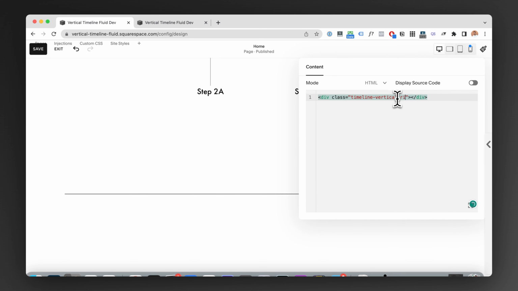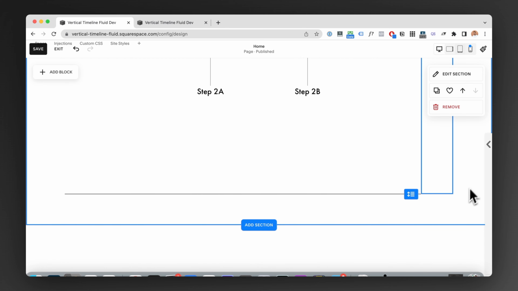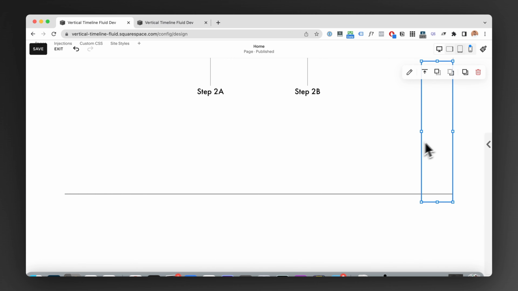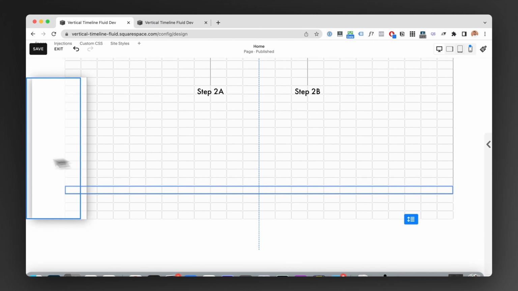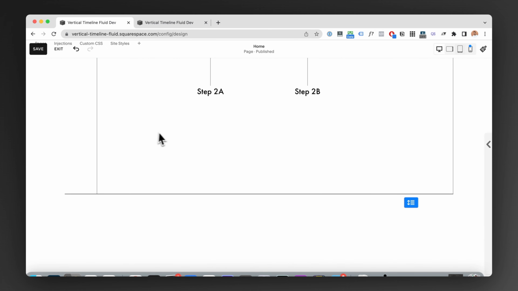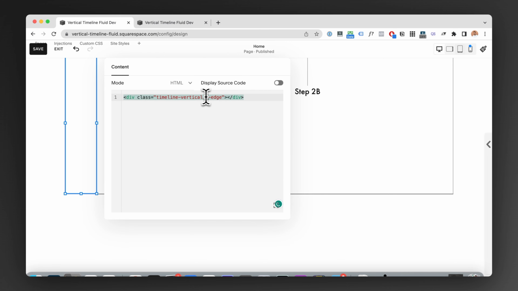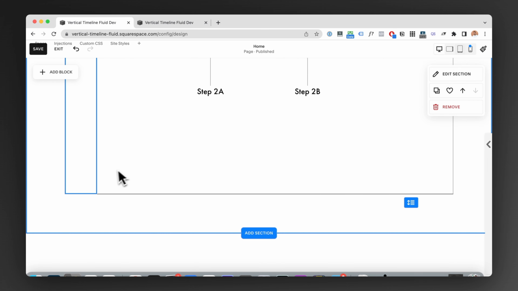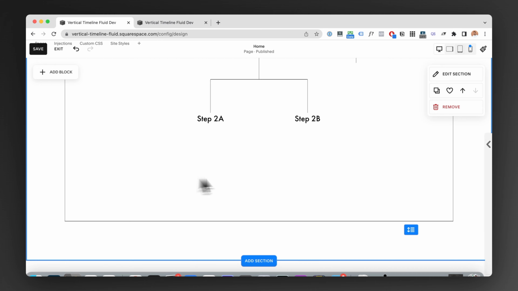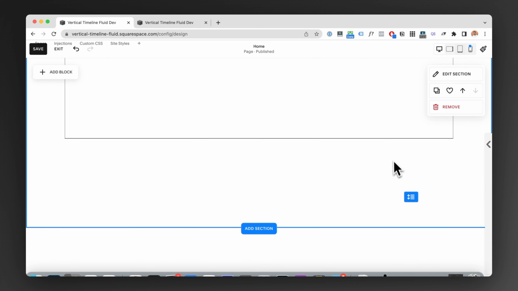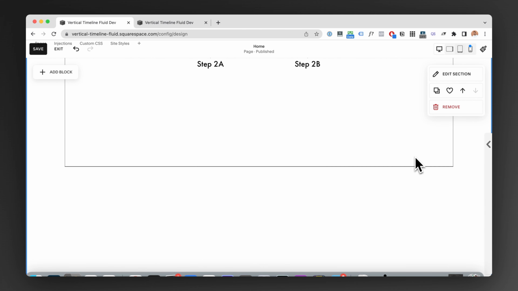I have the option to make left edge or right edge versions, so they will be aligned to the edges. Let's clone this block and put it here and turn this into a left edge one. That way they fit perfectly. Let's make a little bit more room.